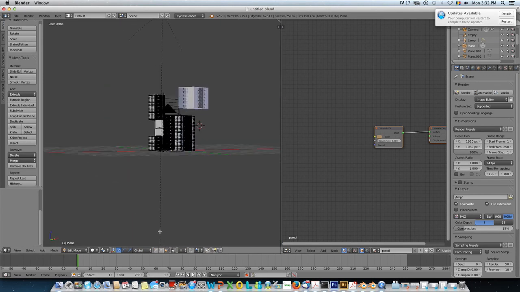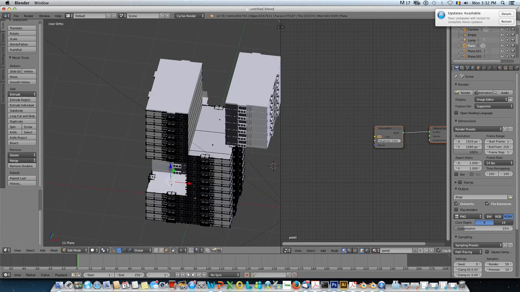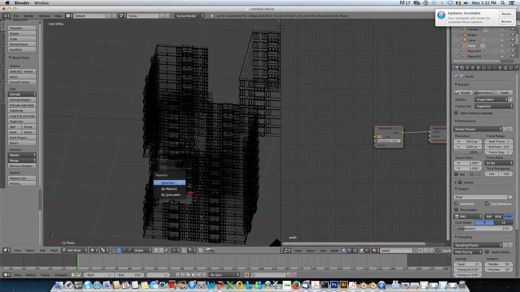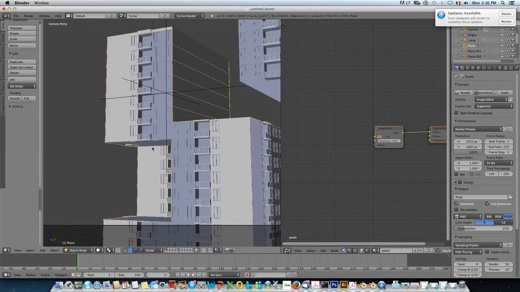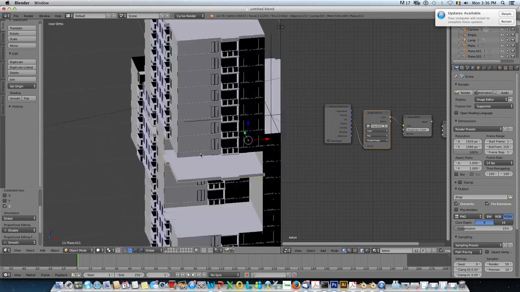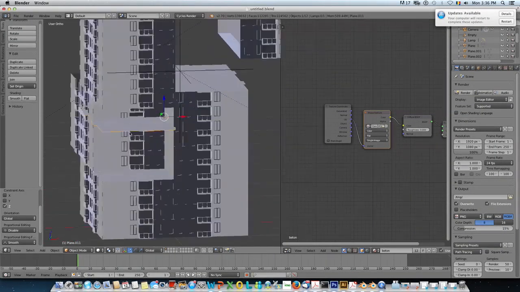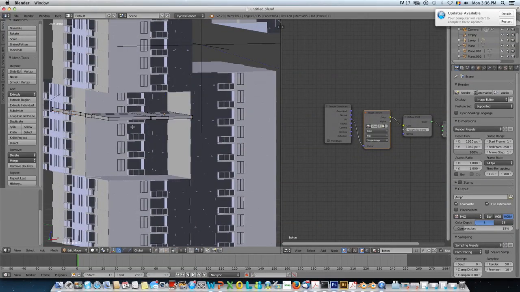Okay, I will try to make some small adjustments for this part of the building. I'm gonna separate these parts and apply, when I duplicated the top part of the building, go to front view to position it accordingly.